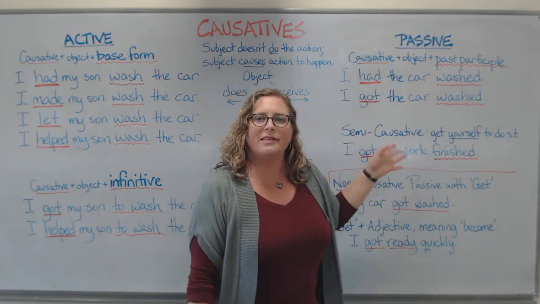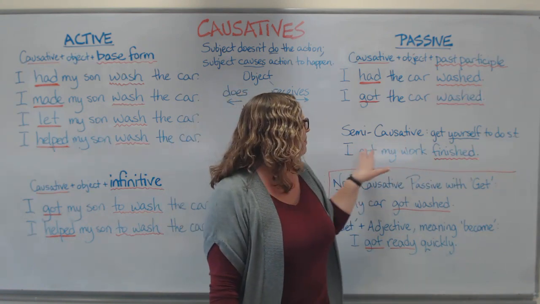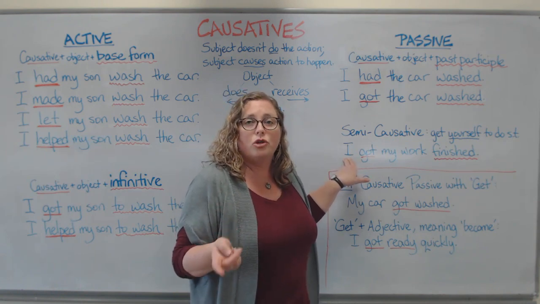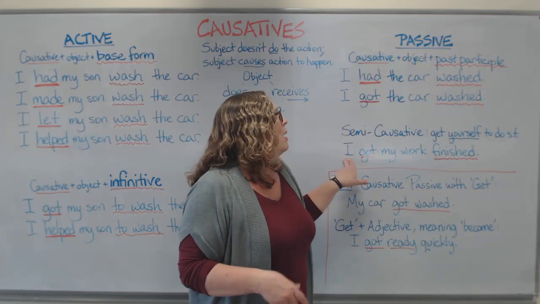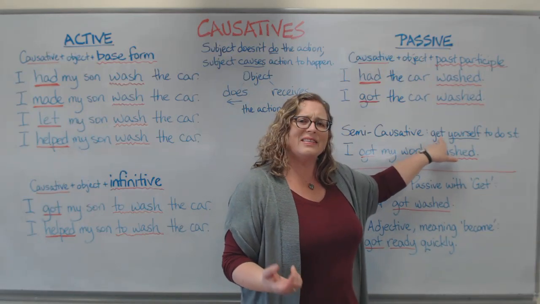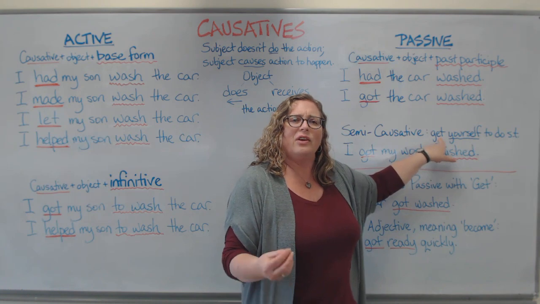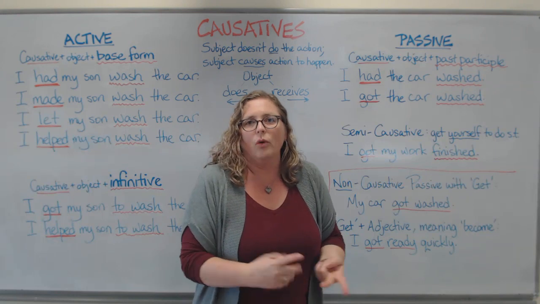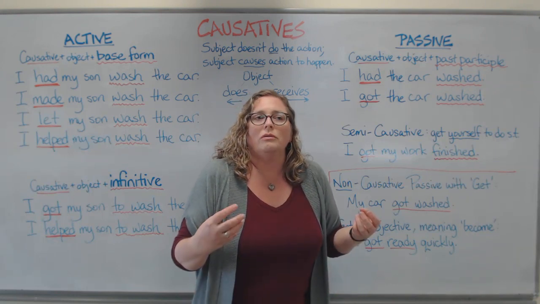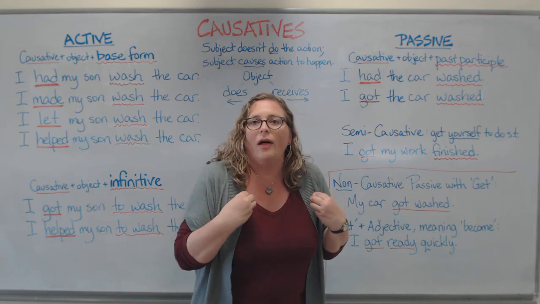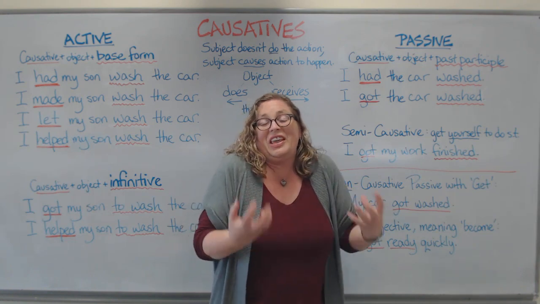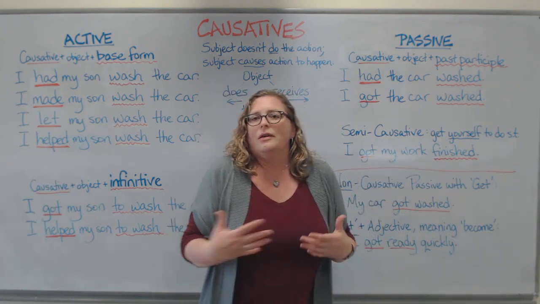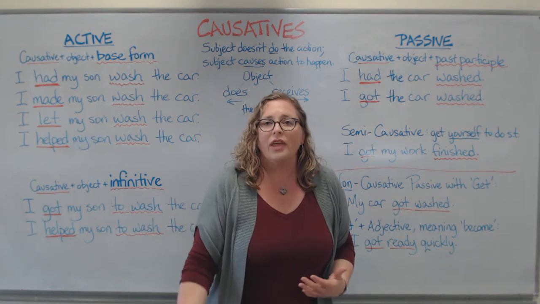Now, I'm calling this a semi-causative because the subject is doing the action, but it has this idea really that you're getting yourself to do something. It requires skill or effort to cause yourself to do something. So it's like you're causing yourself to do it. I got my work finished. It means maybe it wasn't easy. It took skill. It took effort.